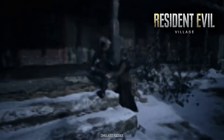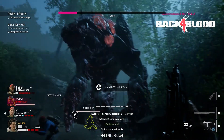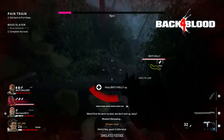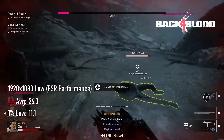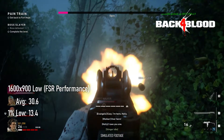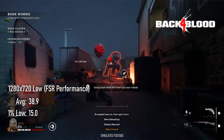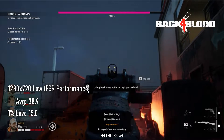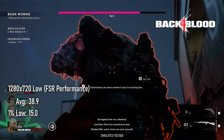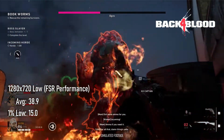Back 4 Blood was added as a late entry to the 2021 test suite, but it's still too steep a mountain for the UHD 630. At 1080p Low, averages are in the low double digits; adding FSR Performance lifts that to 26 fps. Only by dropping the output resolution to 1600x900 does it graze 30 fps, and 720p takes things closer to 40 fps — but the game looks rough, and 1% lows are stuck in the teens even at an upsampled fraction of 720p. Might I suggest Left 4 Dead 2.